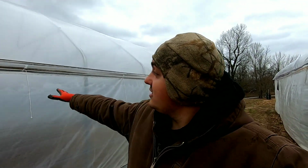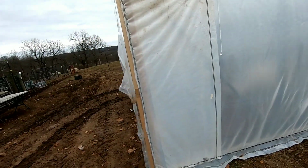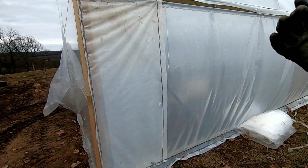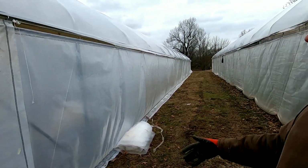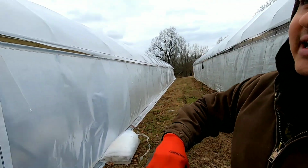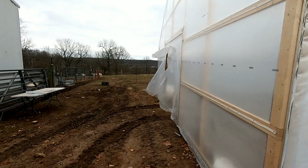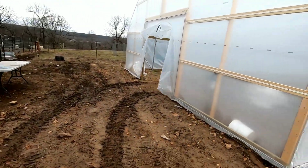As you can see here, this is high tunnel number 3. Plastic is pulled. And the only thing we have left to do to be completely finished is finish off putting in these pockets here for the current system. Val and I did this pocket here, or mainly him, on Tuesday before we got done once plastic was on. And then we got to do the other 3 pockets, and of course we still got to install the doors here. But other than that, everything else is finished.